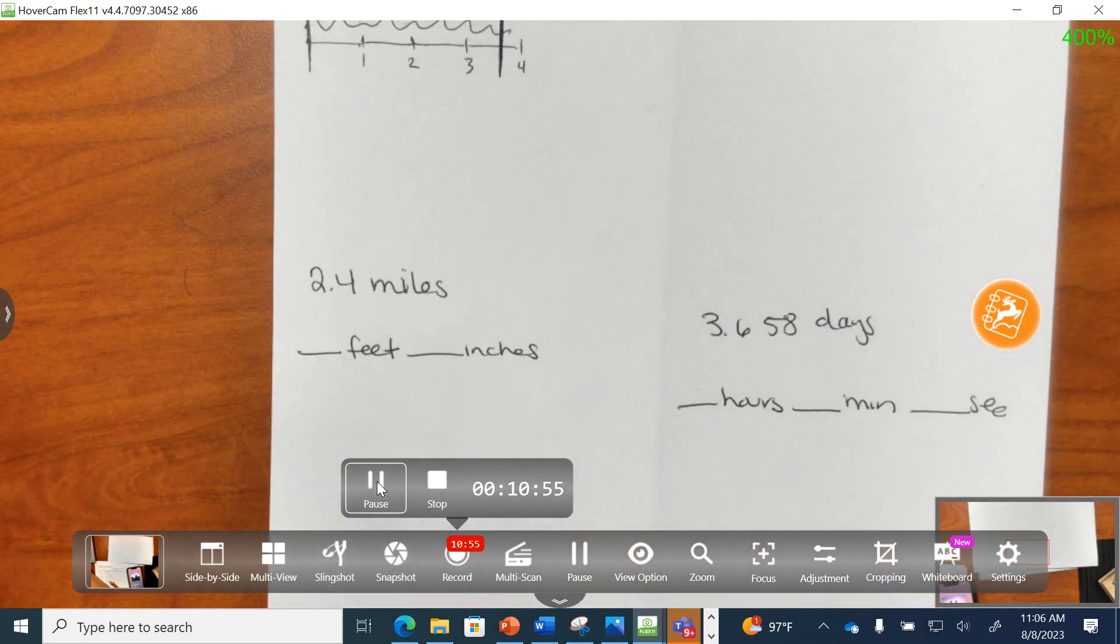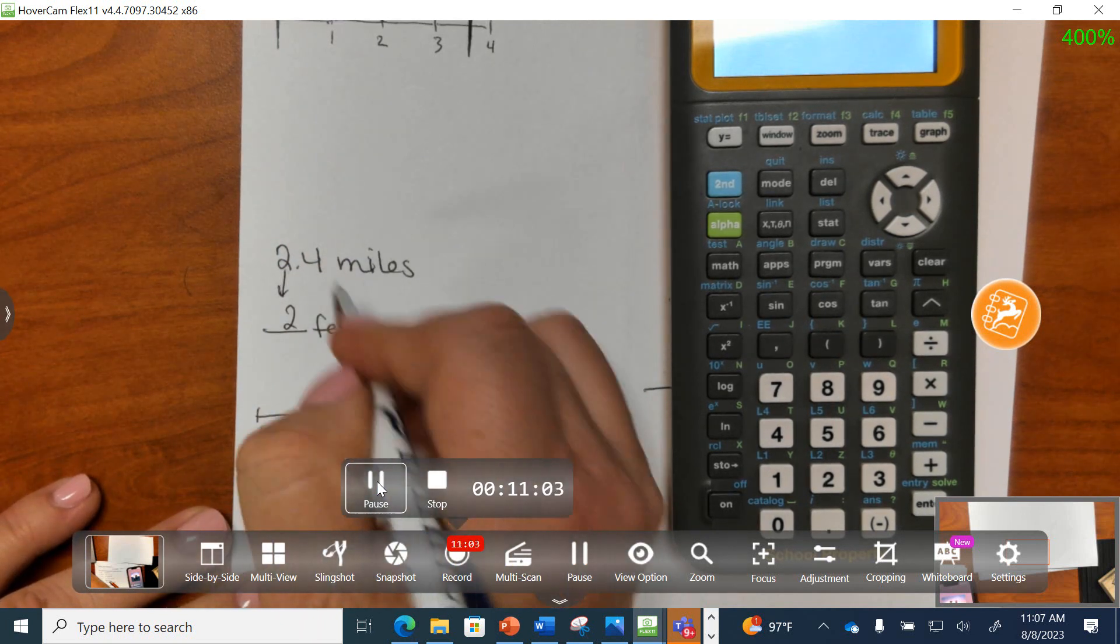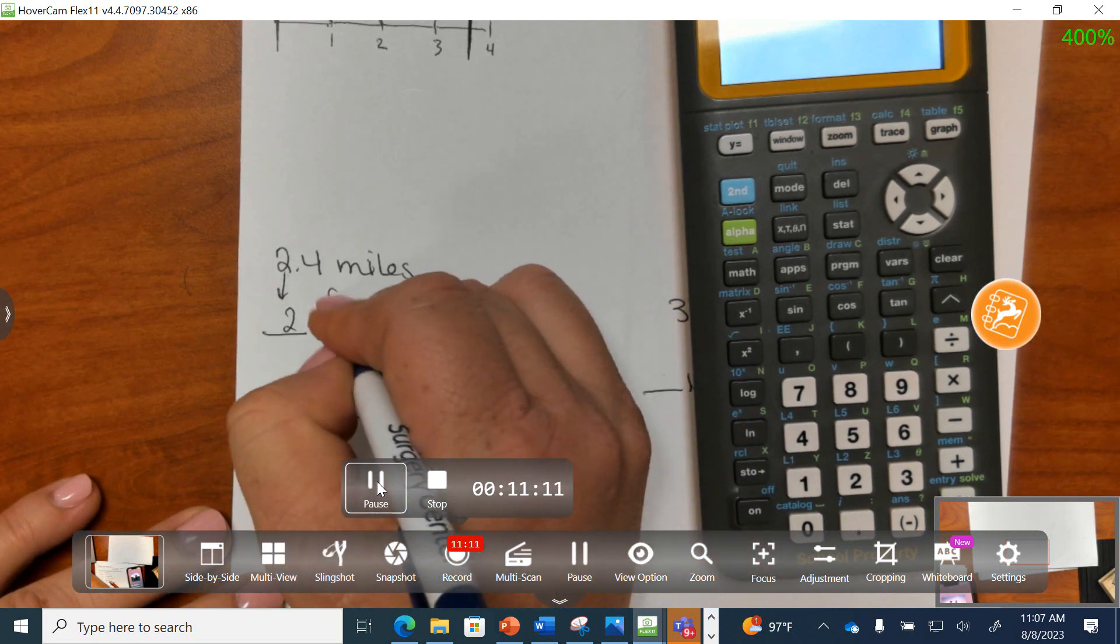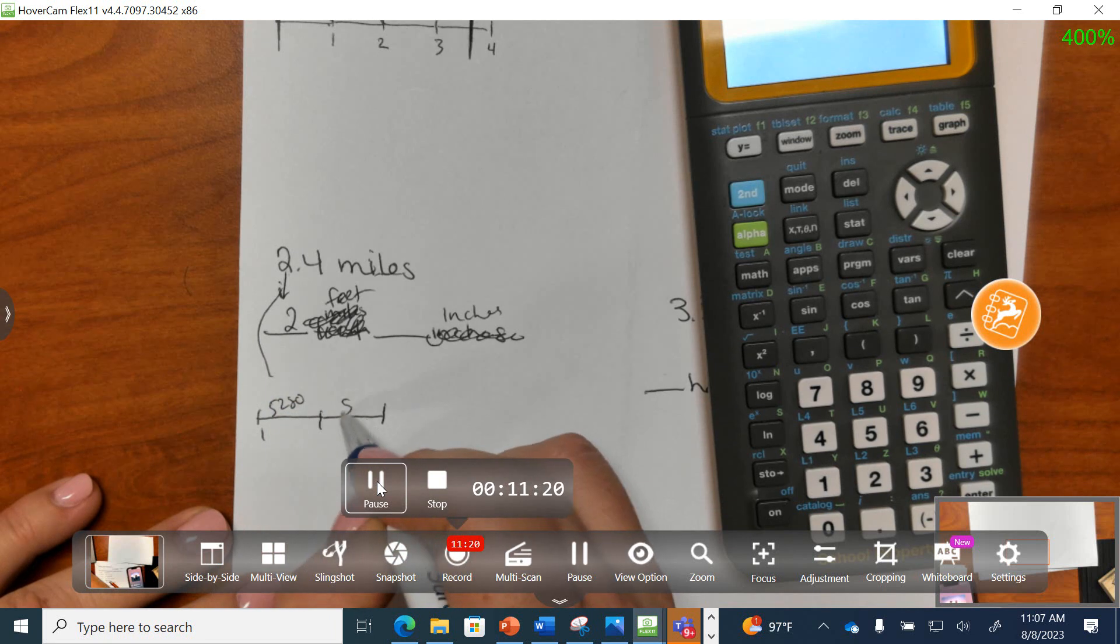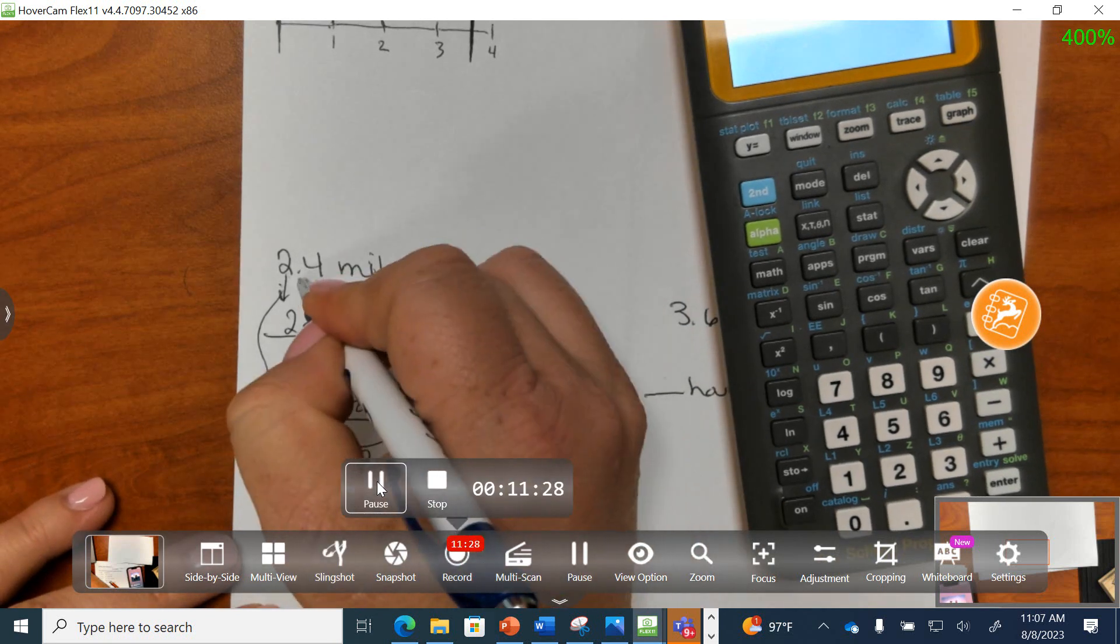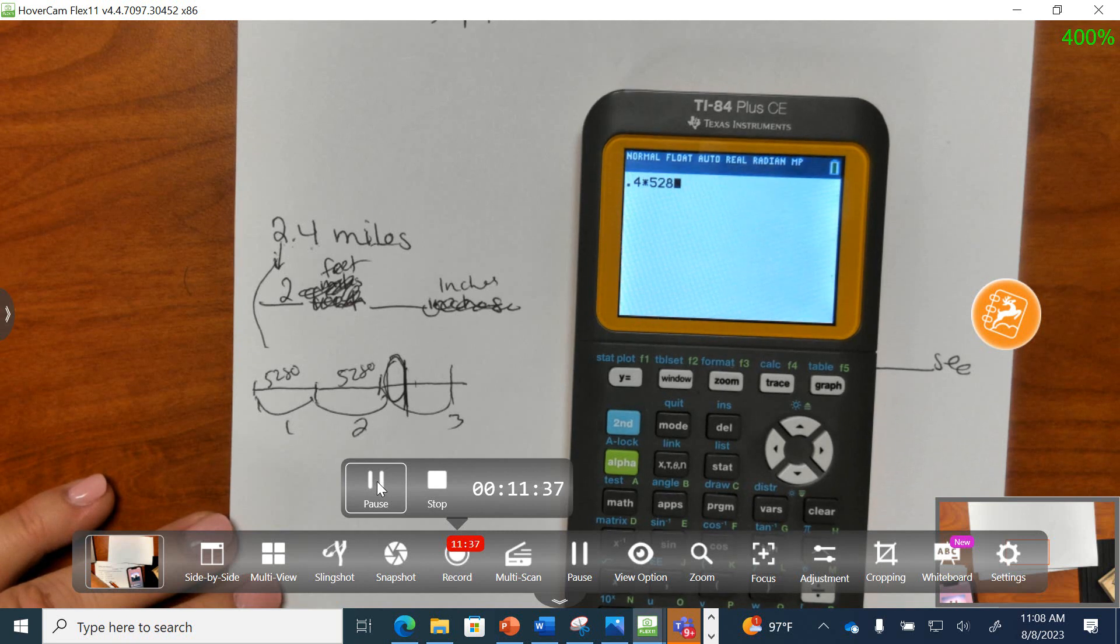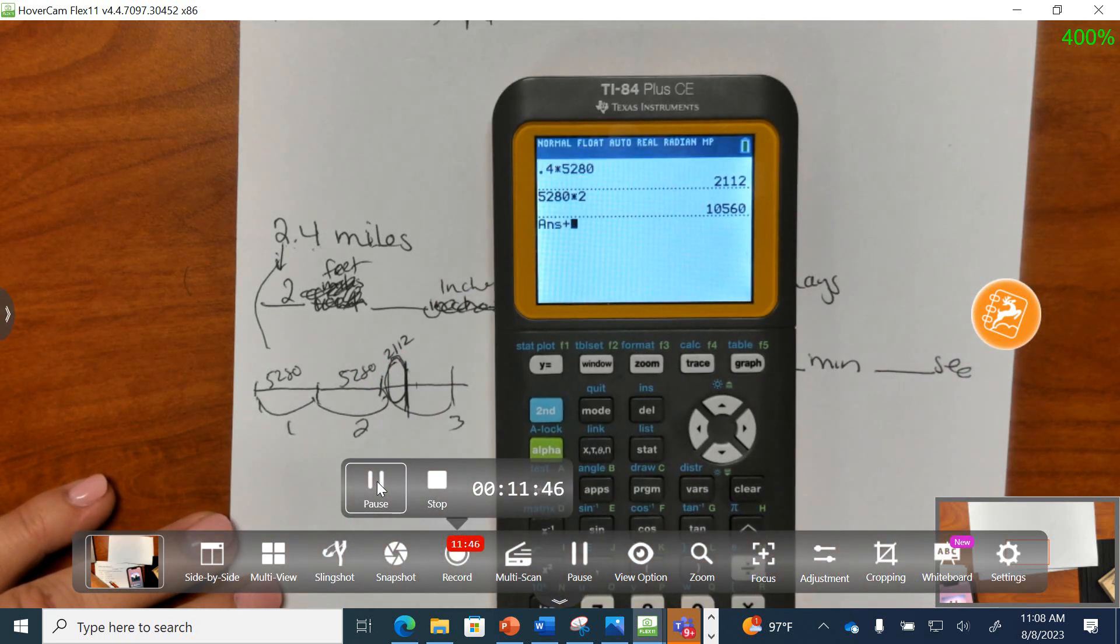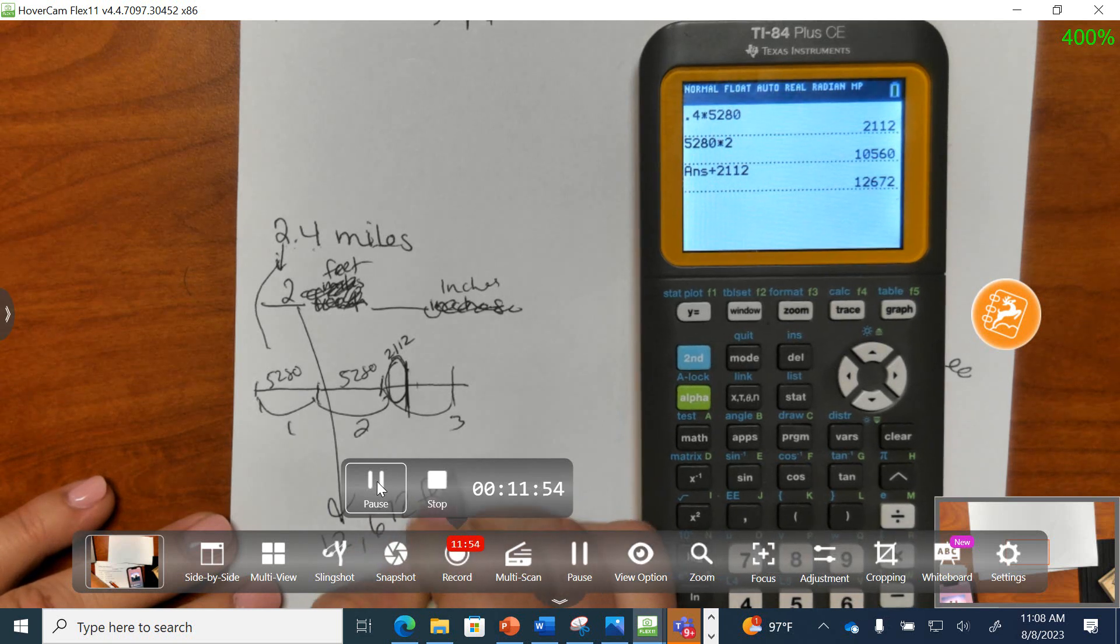Are you ready? With your partner, this is your next problem, and you have one minute. No penalty for wrong. So, I know automatically there are 2 miles. I should have put miles here. My fault. This is miles. And this is feet. I messed up again here. I'm trying to rush. So, I know that there's going to be 2 miles. So, each mile is 5,280 feet. So, this is mile number one, and this is mile number two. Now, we can't go all the way to mile number three. We only go 0.4 of this distance. So, here's half. It's a little less than that. I need to know what is this measurement in terms of feet. So, I take 0.4 times 5,280, and I'm going to put 2,112. So, I'm going to add those together. So, 5,280 times 2 plus 2,112. And so, I get a total of 12,672 feet.